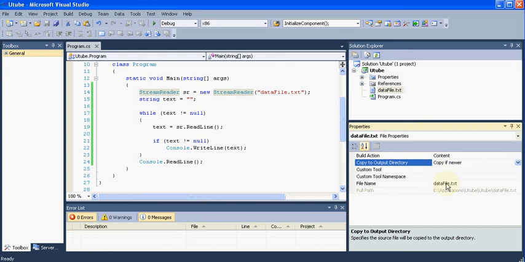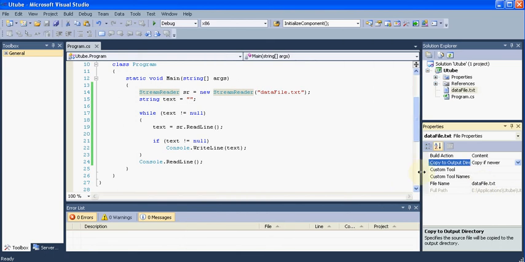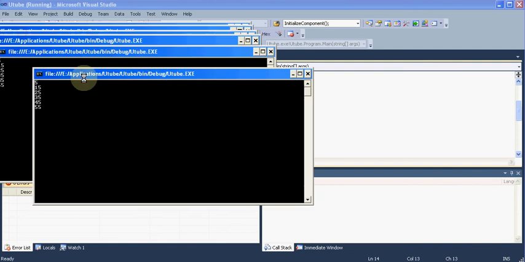By default, it is set to do not copy. What we will select is copy if newer. What happens is, whenever we debug our project, or run our application, each time if the file has been changed, we will be copying it to the output directory. So now if I run this program, I should not get any errors and it should work fine.